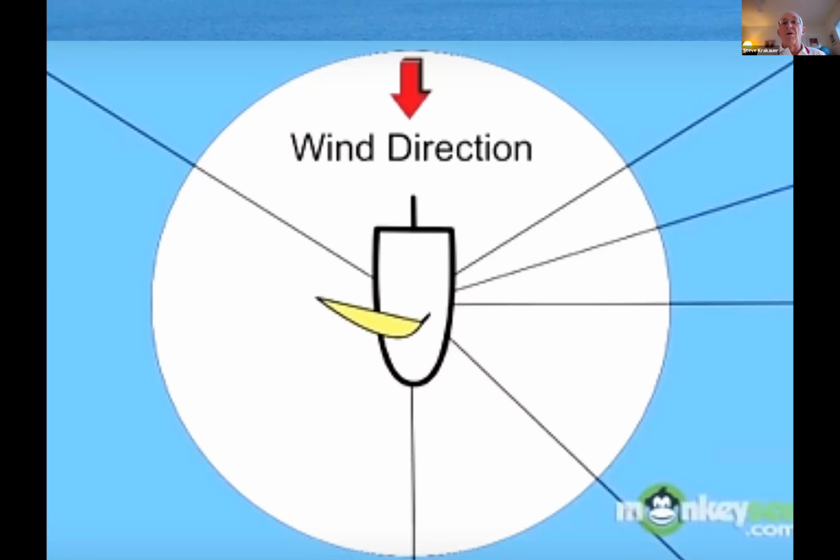One last topic on wind, and then we'll see if you have any questions from that. True wind and apparent wind. So there are two types of wind. You've probably heard the word true wind, and that is the wind you feel if you remain motionless and the wind blows in your face or blows the leaves. That's the true wind. Nothing else is affecting it.